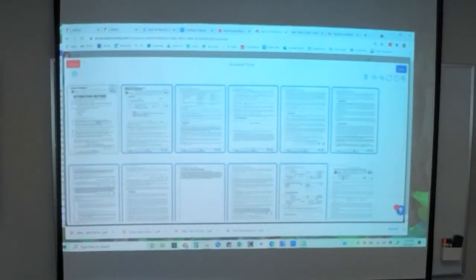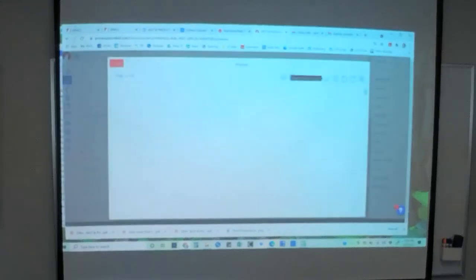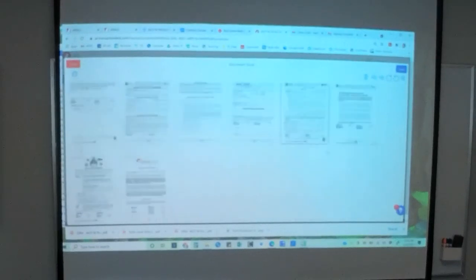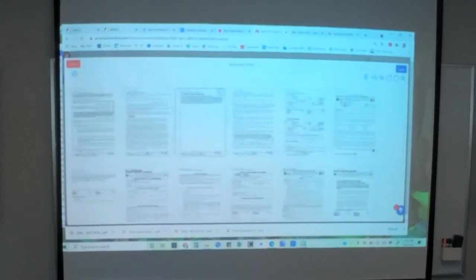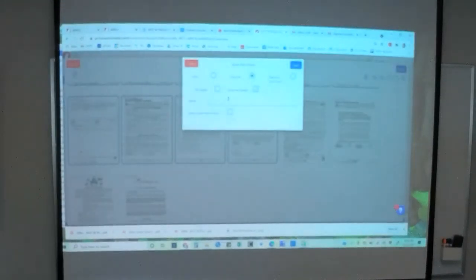Do you have to actually type in the name of all that purchase, you have to retype all that in? Yeah, whatever you want that document named. So if I wanted to send, like, I don't want to send my sellers all their advisories. A lot of times I'll get affiliated business disclosures and mold disclosures from other brokers, and I don't want to send my sellers all of that to sign. If I just want to send the purchase contract, the solar, and the HOA addendum to the seller to sign, I'm going to select all 3 of those. Save, and just put offer for seller to sign. Okay?